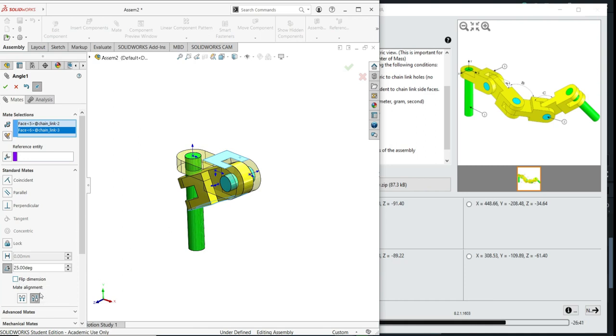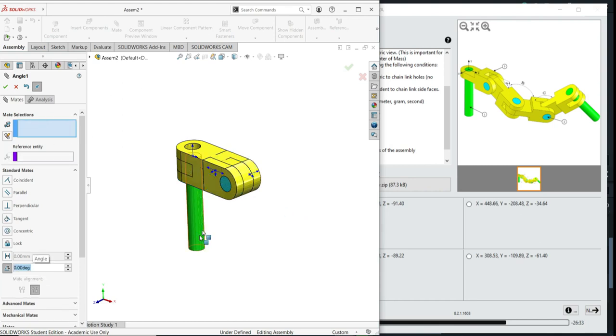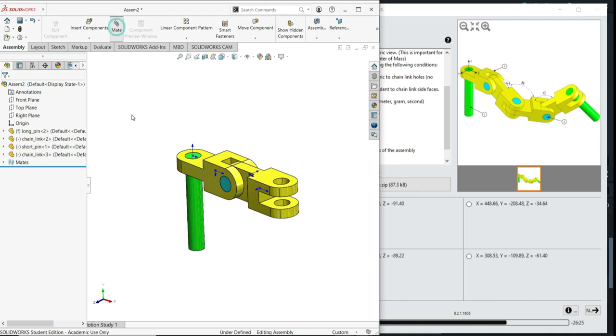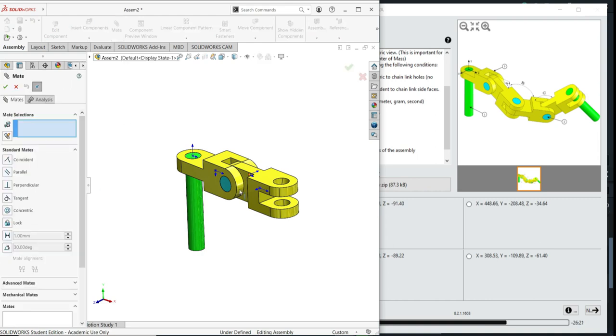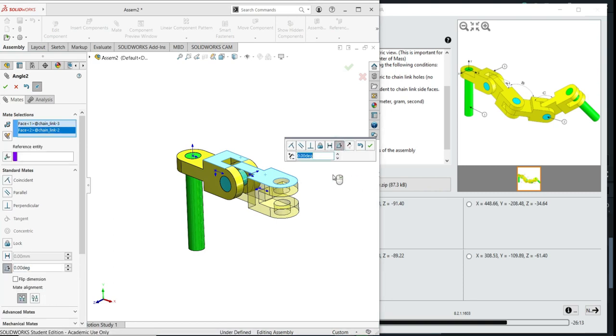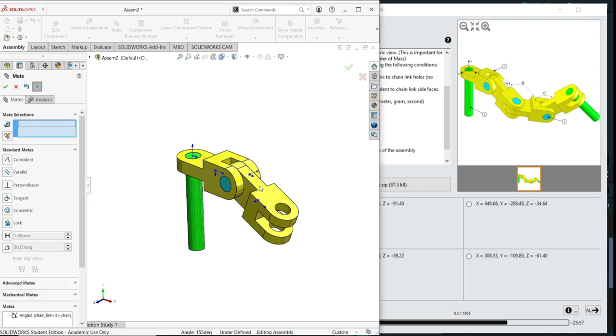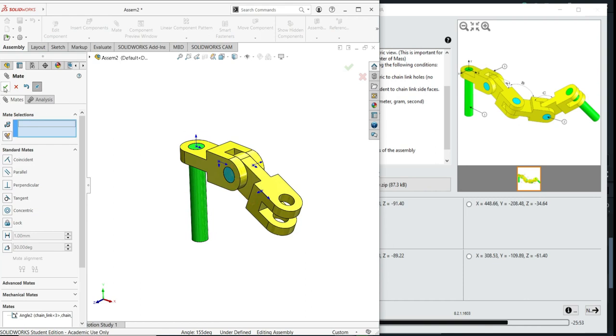Flip from here. Let's go back and make the change to 25. Okay, so now it is better. So that's the angle, and click OK. Okay, good.